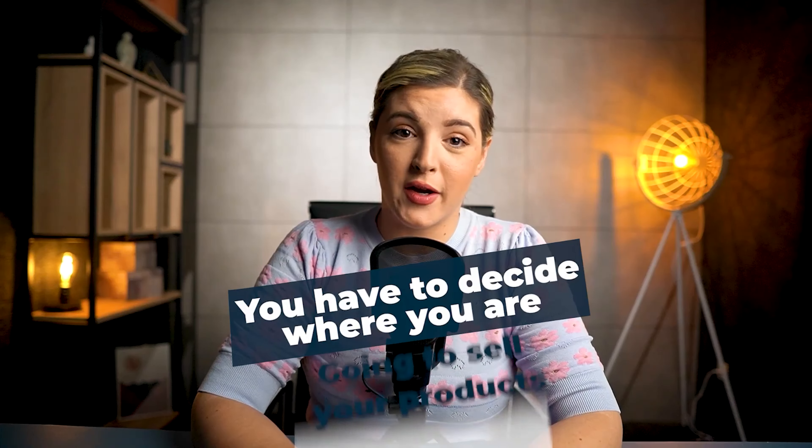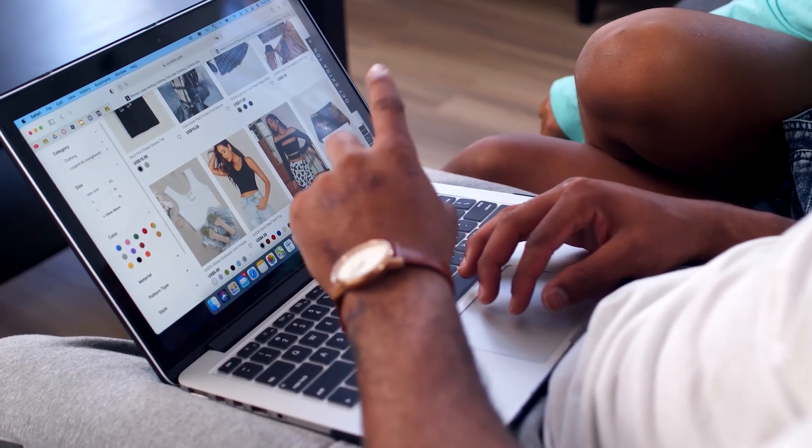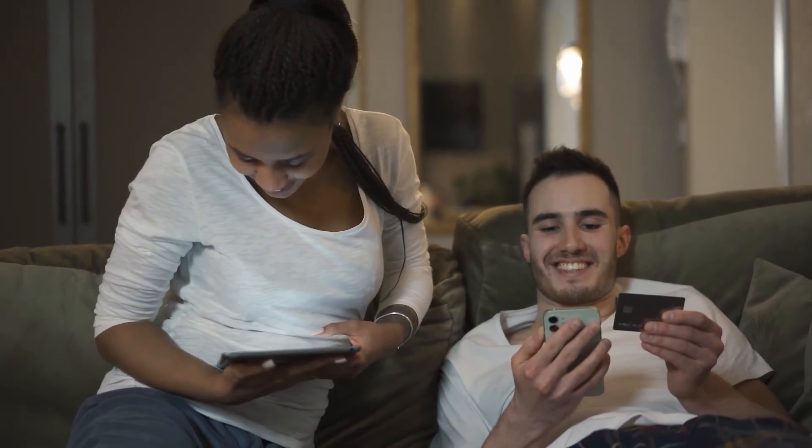If you haven't decided where you are going to sell your products — whether on a marketplace, on your own website, or maybe even both. Selling on a marketplace means selling on a platform like eBay or Amazon. Selling on your own website, you can create a website on Shopify and similar platforms and sell your products through it.